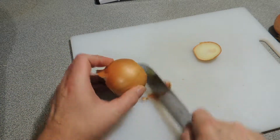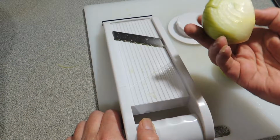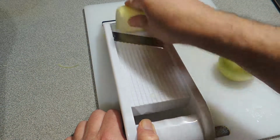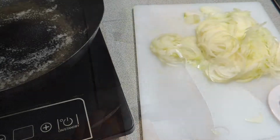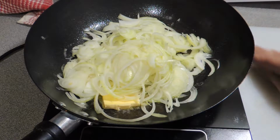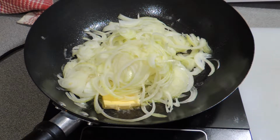We need an onion. Actually, 3 onions. And we want to chop them up nice and fine into rings. I'm using a mandolin. 3 onions down, and here's our pile of onions. We're going to put those into a pan with a little bit of butter and cook them low and slow.